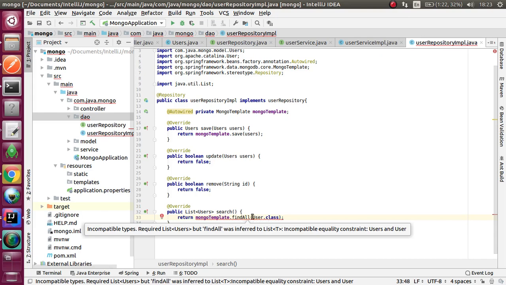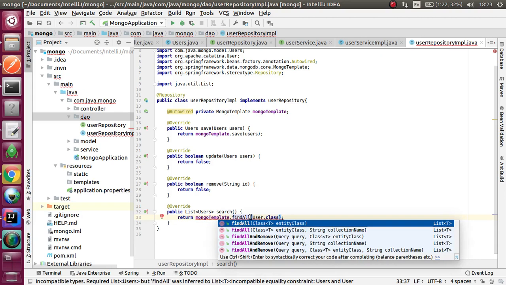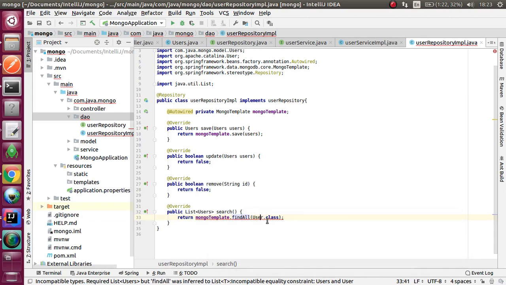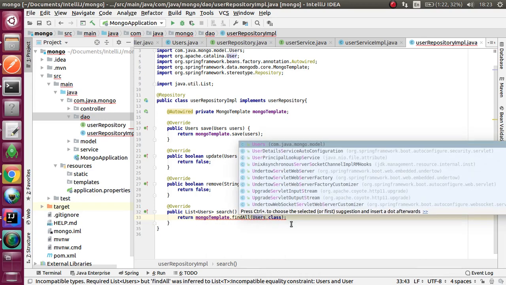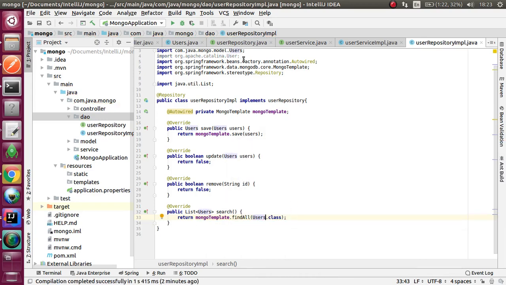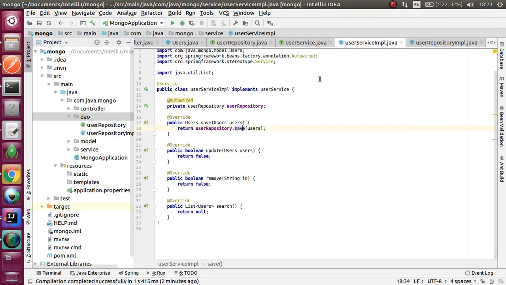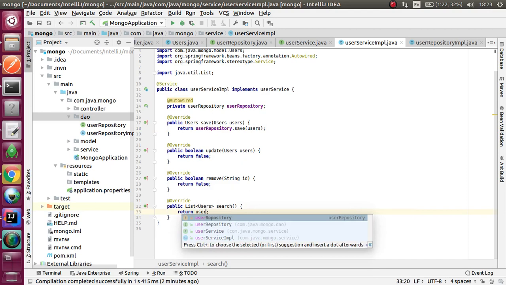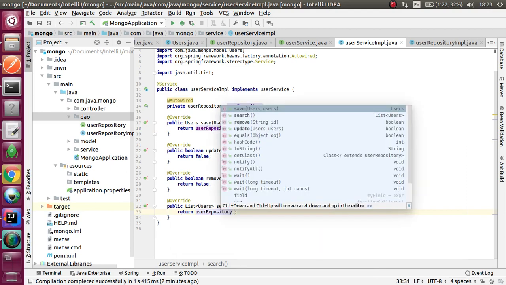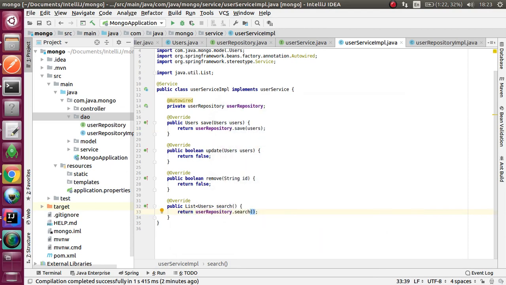In here I used the wrong user. And in here you have to say user repository dot search.